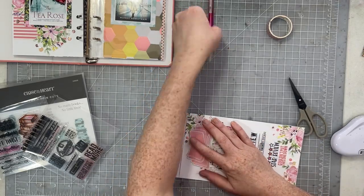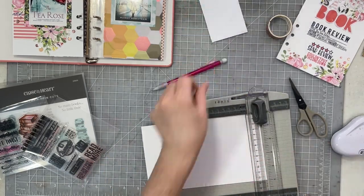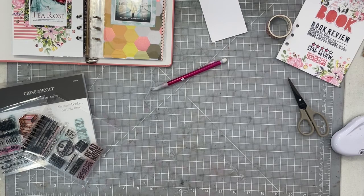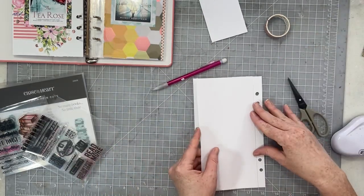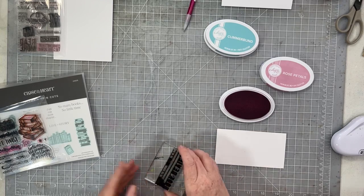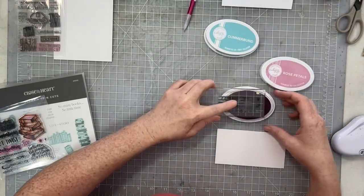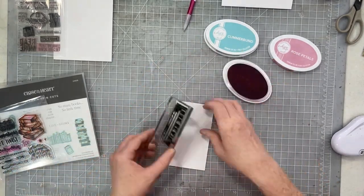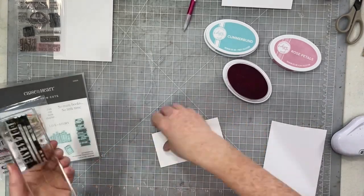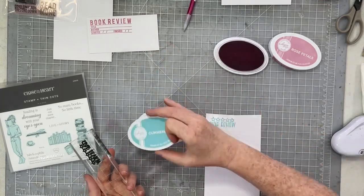I did these pages back to back, so that's going to be for another project and another design team later this month — you'll get this little sneaky peek. I am trimming down a sheet of white cardstock. One side of this album page is a page protector and one side is outside the page protector, so I wanted to stamp but didn't want to stamp on the back of that page in case I mess it up. I just trimmed down a thinner sheet of white paper to do all my stamping on.